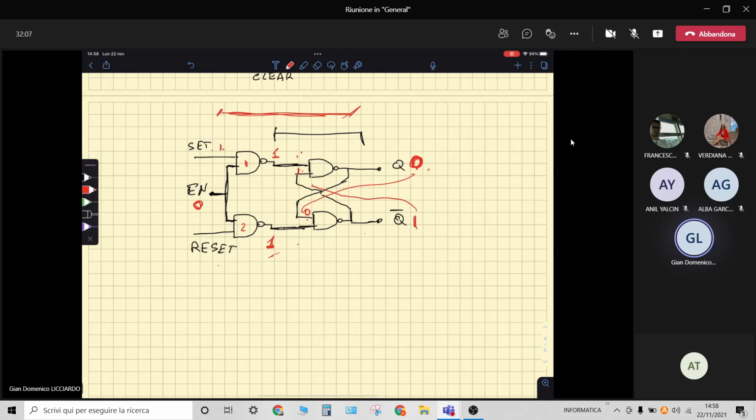The outputs are stable at 0 or at 1. So if enable is equal to 0, the output cannot change, and this means that the flip-flop is in a hold state. When enable is equal to 0, the flip-flop is in a hold state.